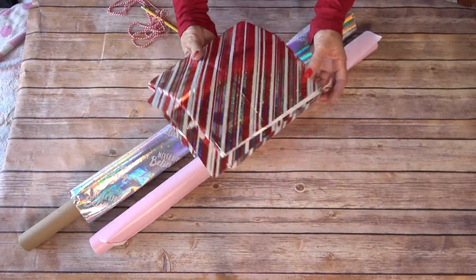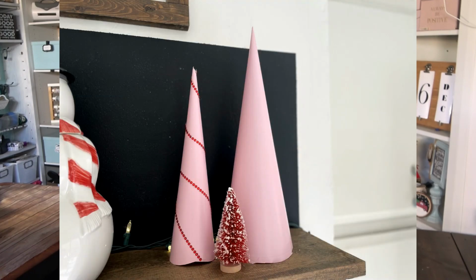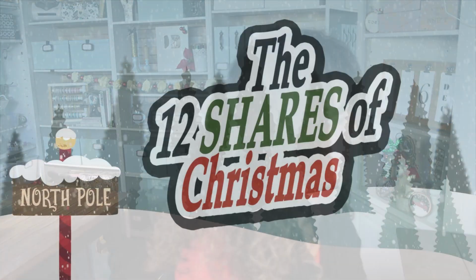But this is my favorite time of the year, and for my viewers, I am doing the 12 Shares of Christmas. Today, I am sharing the fastest budget Christmas trees you have ever seen, and I'm super excited to show you just how easy it is. With just some simple wrapping paper, any type of paper, honestly, but wrapping paper is great because it's usually decorative, and let's face it, we have some lying around. This year I chose to use some pink wrapping paper in a different way, so let me show you how easy it is.